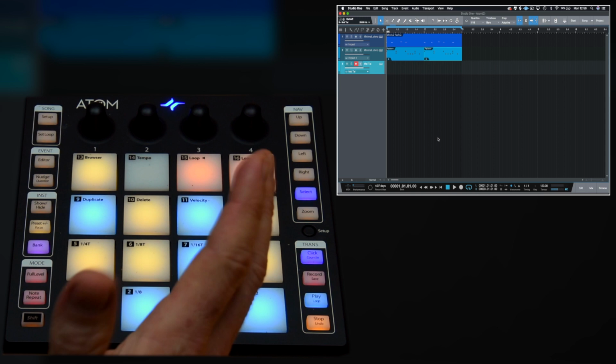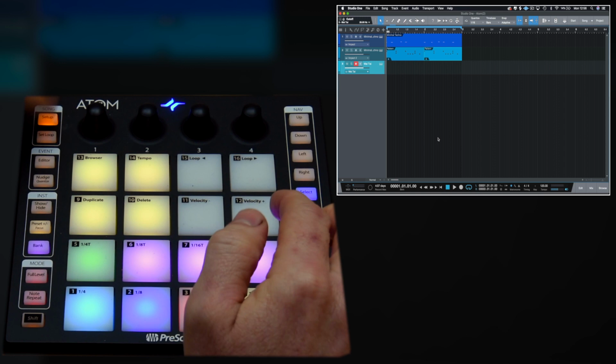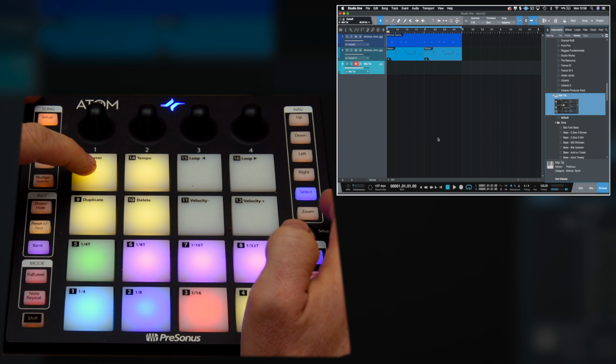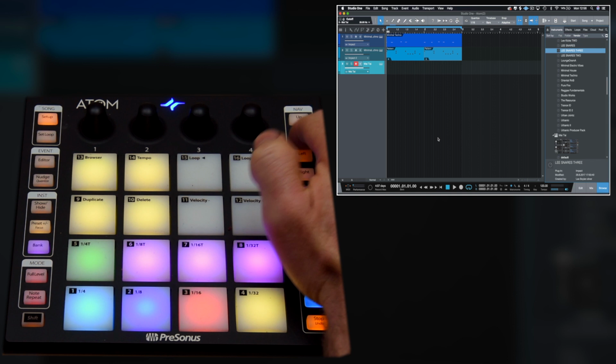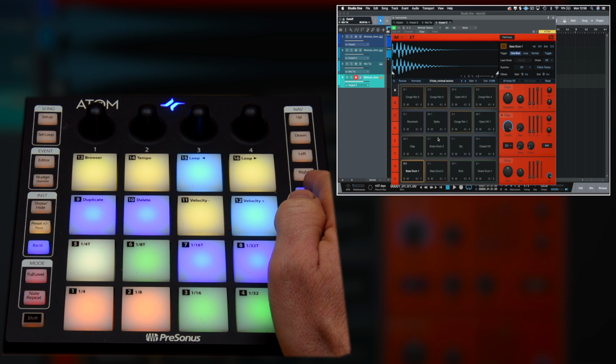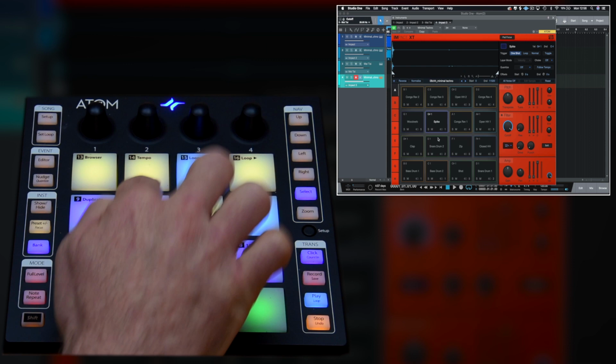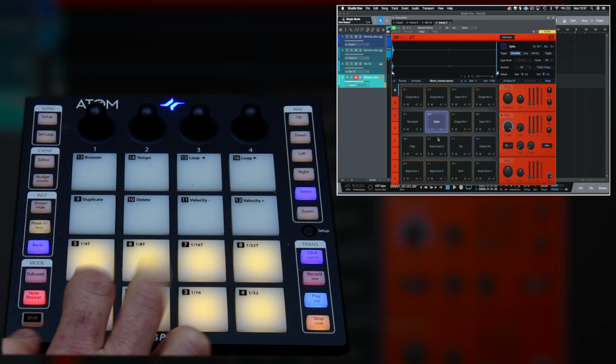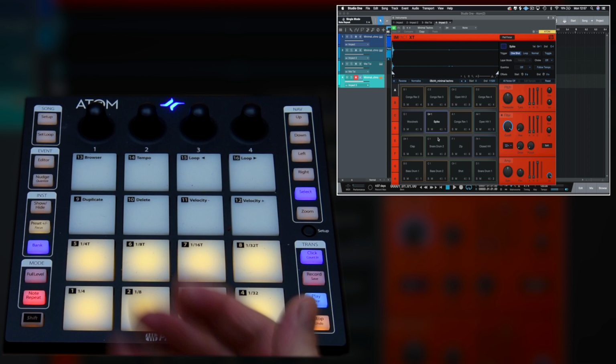Okay, one last thing I'll show you guys, just a really fast tool for setting up on the fly, is note repeat. So again, let me go back and drop in an Impact. Okay, we'll just pick the same one again. So Impact. Now if I hit, let's say this hi-hat, that's the last sample I triggered. And I can go to note repeat. And that'll trigger my notes for quarter notes. It's written on each key for what rate you can trigger them.